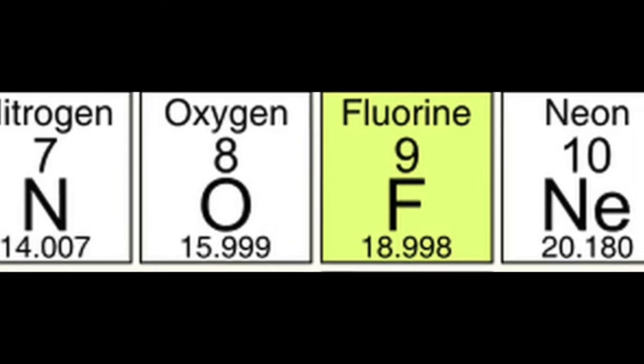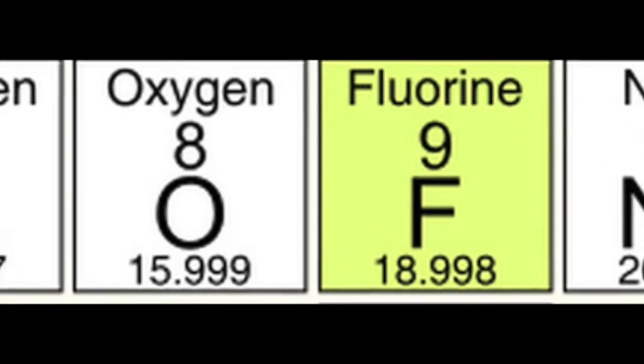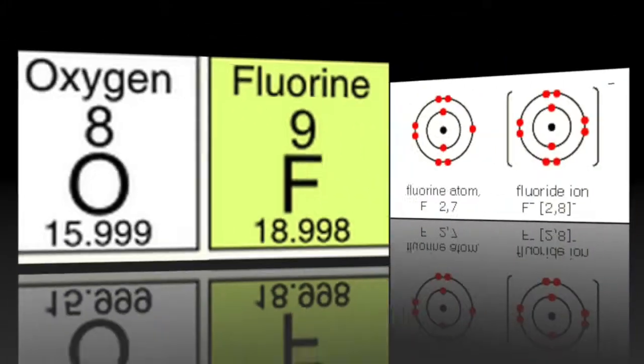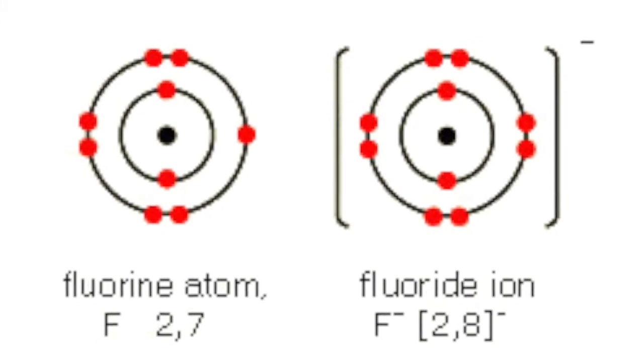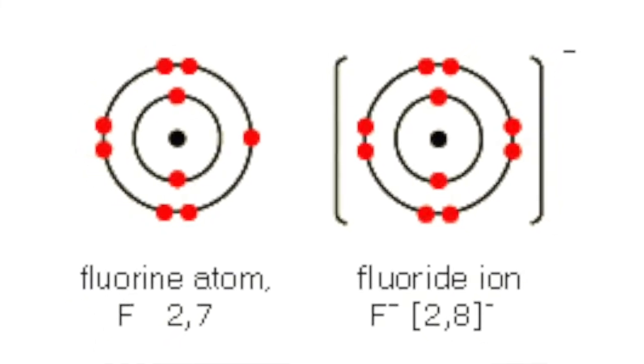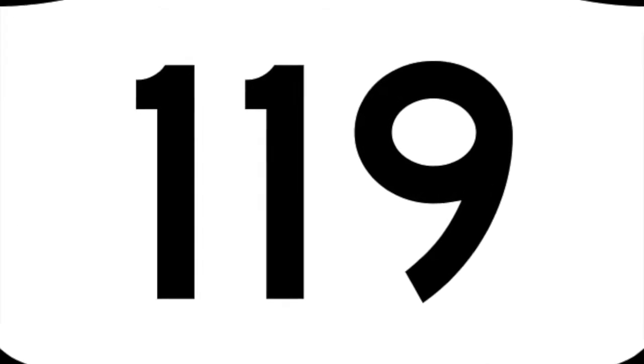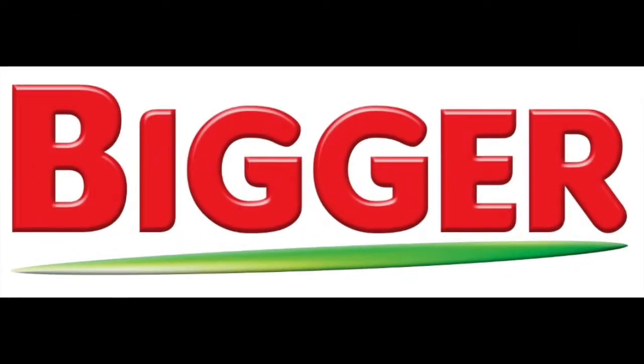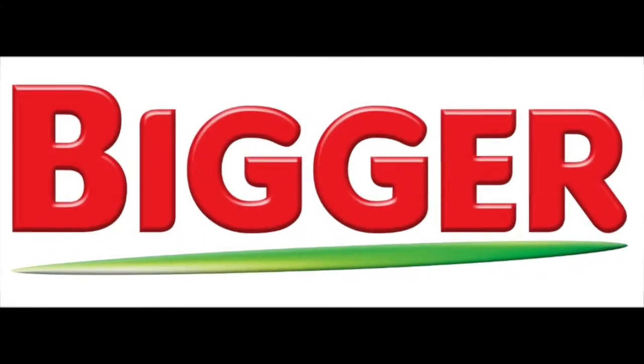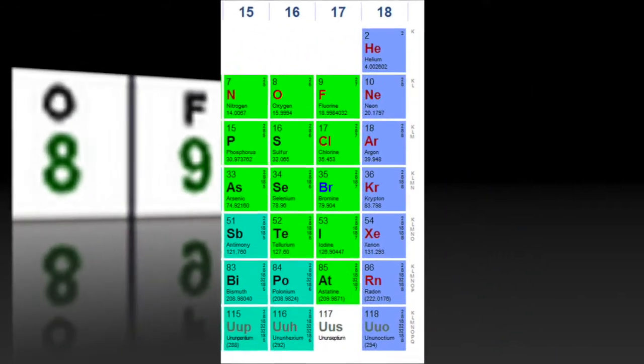Now let's take another anion, fluorine, which is to the direct right of oxygen on the periodic table. Fluorine therefore only needs 1 electron to fill its valence orbital, so its ion is F-. Fluorine has an ionic radius of 119 picometers against an atomic radius of about 71 picometers. Once again, the anion's radius is larger than the neutral atom's. However, it is smaller than oxygen's. This is because fluorine has more protons than oxygen, so electrons are more attracted to the nucleus.